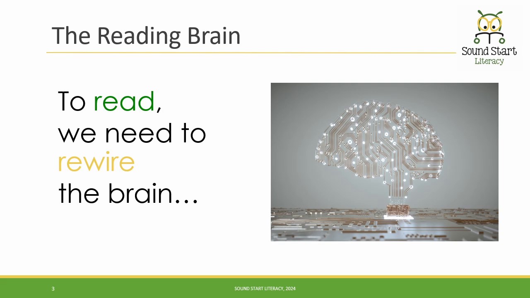But reading's different. It needs to be explicitly taught, and there is no one reading part of the brain. To read, we use different areas of the brain that were intended for other functions. We hear and distinguish speech sounds, understand language, integrate the sounds we hear with the visual representations of those sounds, and we store words for instant retrieval. For some students, this is a relatively easy learning process, but for others, it requires a lot of repetition and practice.